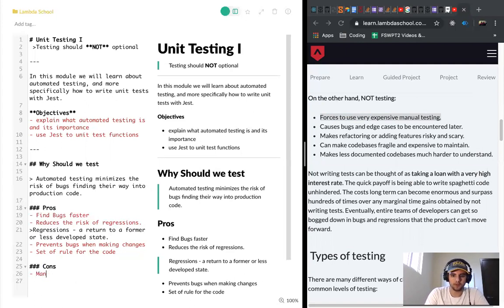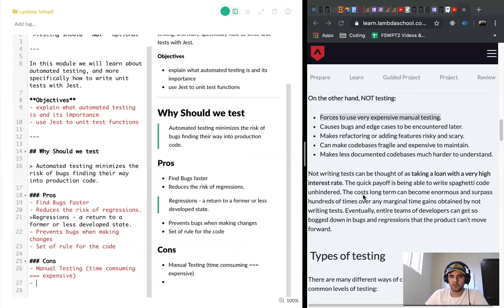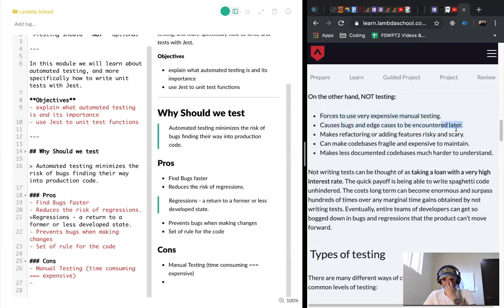Manual testing. Time consuming equals expensive. All right. And then causes bugs and edge cases to be encountered later. We're already touching that. Okay, that's a good one.